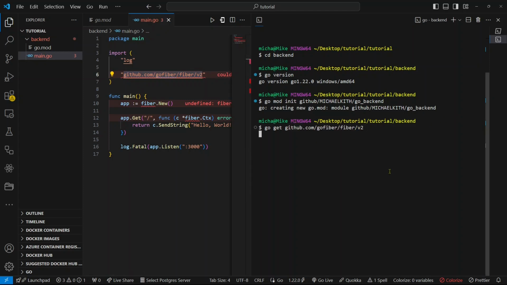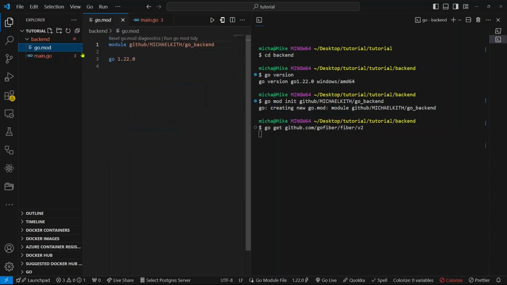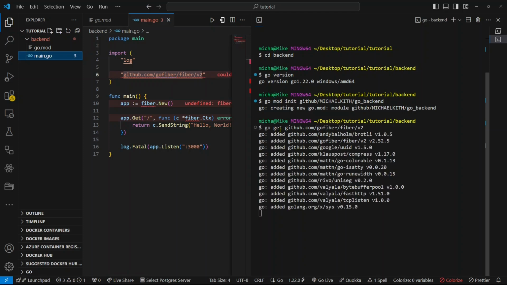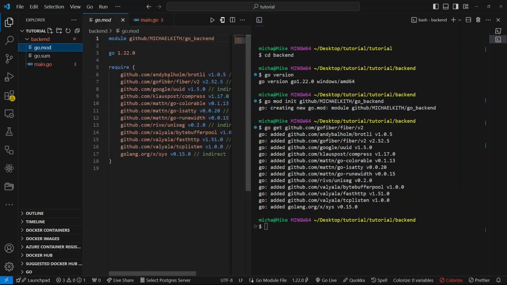Click OK, and I expect to see these modules installed in the go.mod file. As we wait for Fiber to be added, as you can see, we have added the dependencies here.